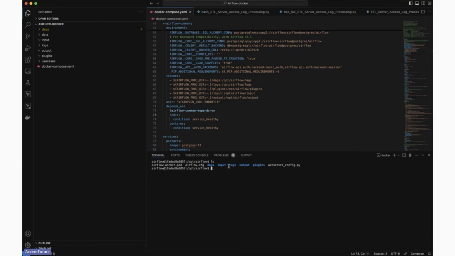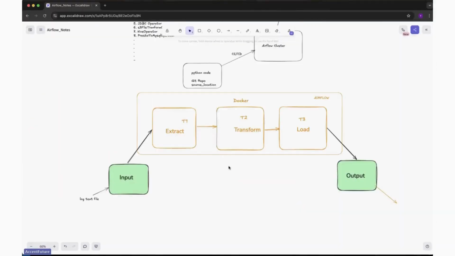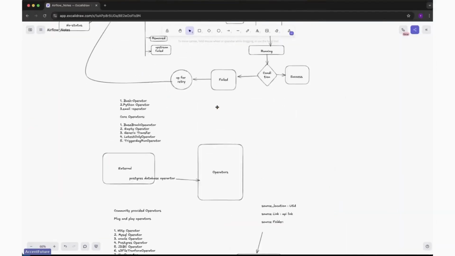If it is not there, then you can request and they will create it. Here we are using Docker for a training purpose. In real time, in our organization, we don't use Docker. That's what I'm saying here. We will not use Docker.